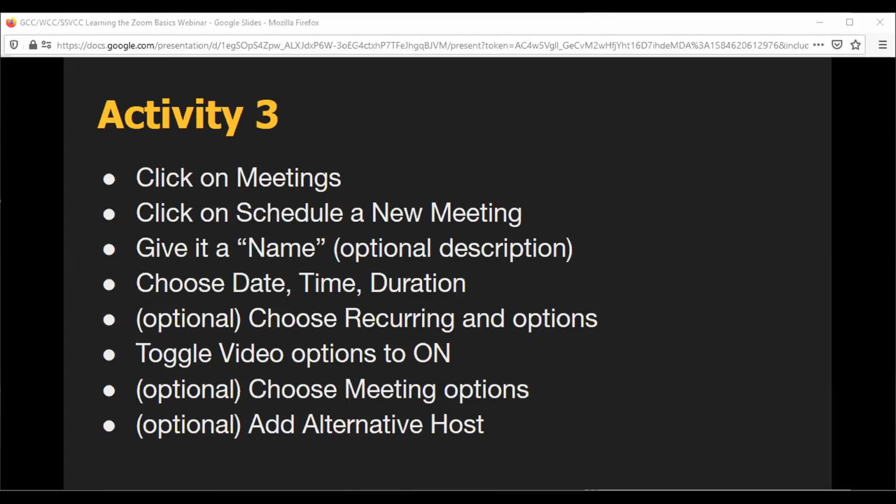The one option that I did not talk about was your alternative host. So if you wanted someone else to be able to help you within the chat or let people into a waiting room, very similar to what we're doing today, you can list them in the alternative host area. Please make sure that when you do that, you use the same login that they use to get into their portal for their institution. So for me, it would be for MyGCC. So that's, you want to use that plus at email.vccs.edu.